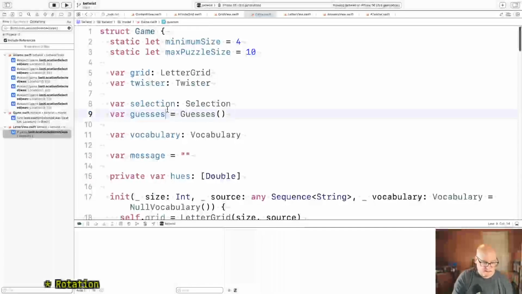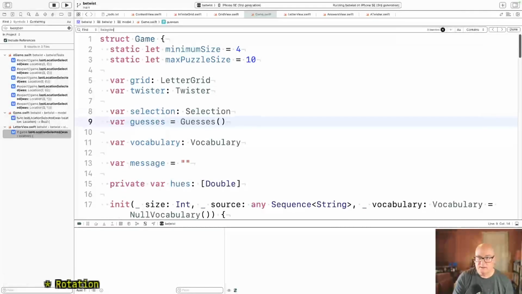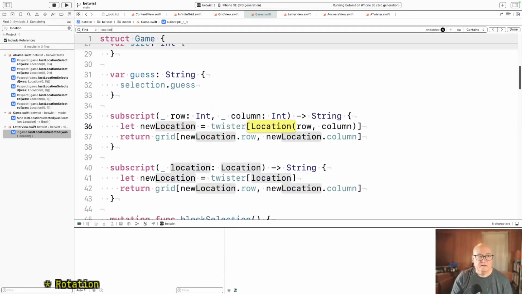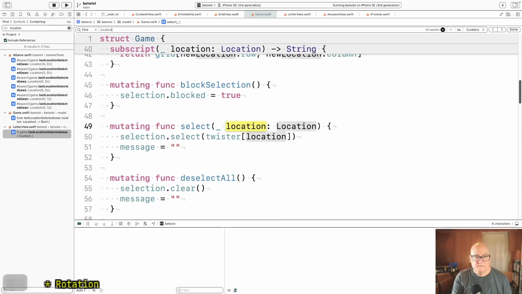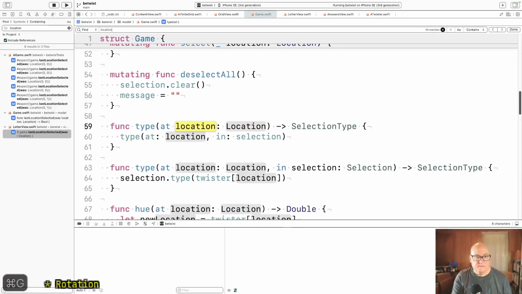I guess I'm going to look through anywhere that anybody does location. You know, kind of manual inspection, basically. This one defers to the next one, does it.